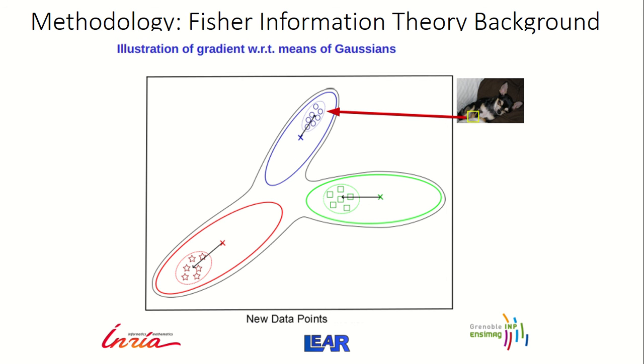But for bag of visual words, you are using a hard coding scheme. If this is in cluster 2, just put a 1 in the second element of that vector. That's it. But here we are capturing the relative position with respect to the mean, but also with respect to variances, and even with respect to all other parameters if you have a more powerful generative model. So this is a more general case than bag of visual words.